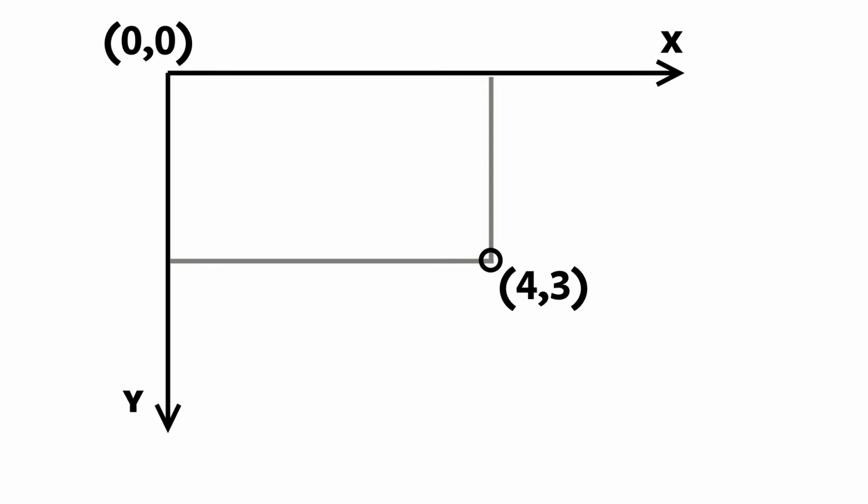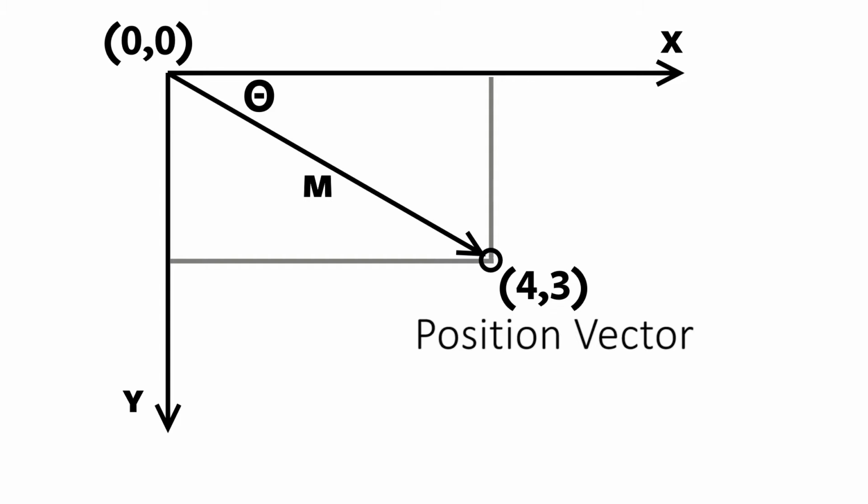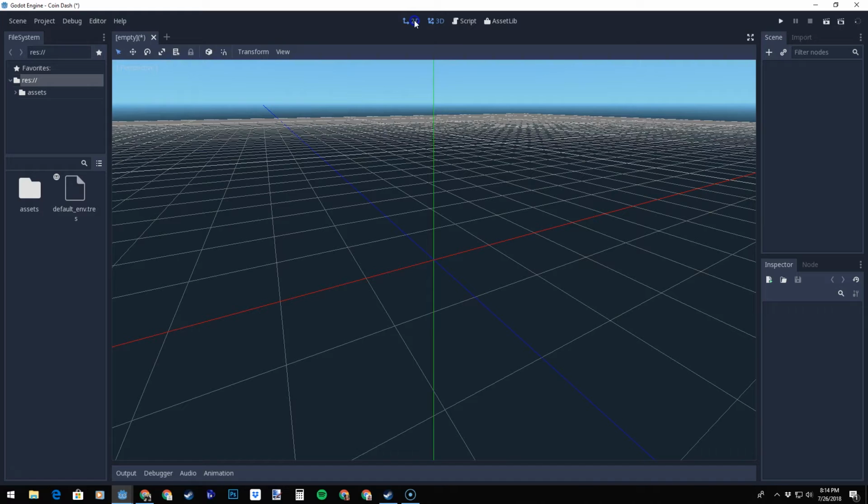You can also think of the position 4, 3 as an offset from the 0, 0 point, or the origin. Imagine an arrow that points from the origin to that point. That arrow is called a vector. I'm hoping that you guys are familiar with vectors, but if you're not, it represents a great deal of useful information about the point's location, its length, its angle from the x-axis. I'm really hoping that I get around to actually diagramming all this out, or it's going to be really awkward. Altogether, this is called a position vector, so it describes a position in space. Vectors can also represent movement, acceleration, or any other quantity in physics that has an x and a y component to it. In Godot, vectors are described as Vector2 for 2D or Vector3 for 3D vectors. They're really widely used, and you're going to be dealing a lot with them over the course of this class.